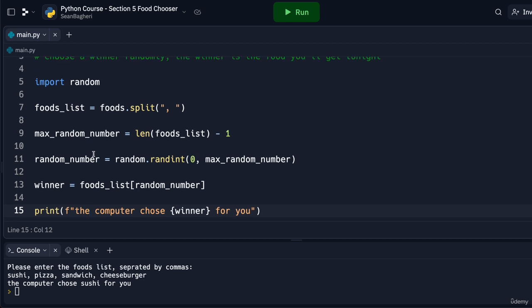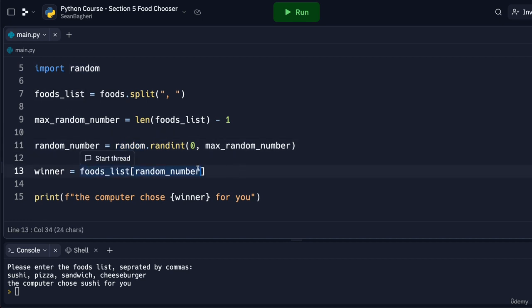I'm going to make a quick video to talk about how to do this quickly. But I wanted to do this the hard way. This is what we did, the hard way. I wanted to do it the hard way because I wanted you to understand these concepts, like splitting and the length function. This is something we talked about in the previous sections, and I wanted to pull it back so we use it again. The random integer, random number generation, and working with lists. I wanted you to understand this, so that's why I went the hard way.